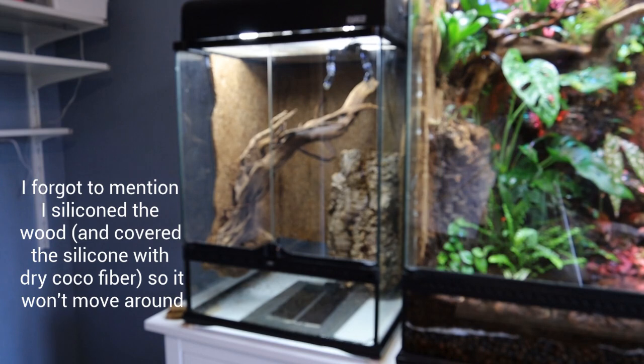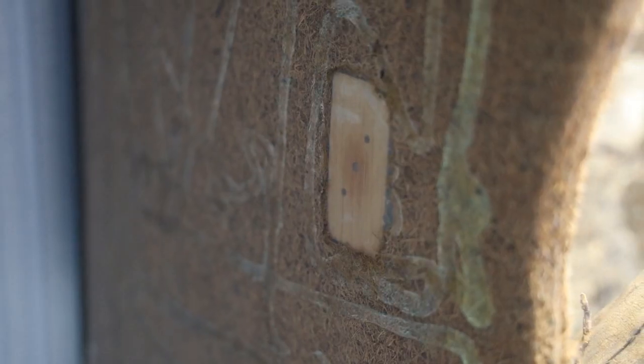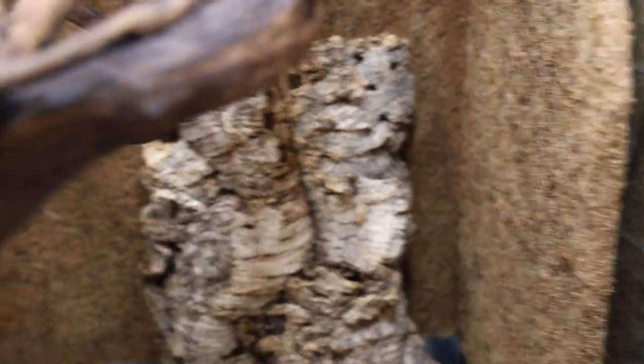I really hope so because that tends to last long. To anchor this I cut out a piece of oak wood as thick as the cocoa fiber carpet and then cut a hole in the carpet to fit the oak plate. I pre-drilled everything outside of the enclosure, siliconed the oak in place and screwed in the wood. I hope this won't mold in the high humidity but I hardly think it would. Make sure to let the silicone cure for at least 24 hours or more if you have a thick layer. I also got this cork bark piece that is completely loose — I'll just put that in later.